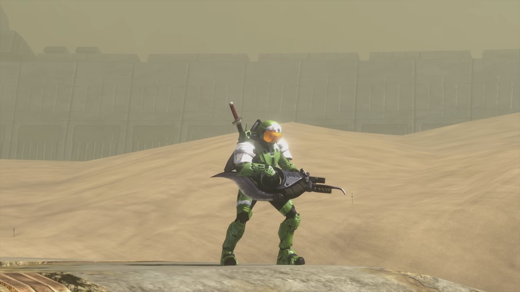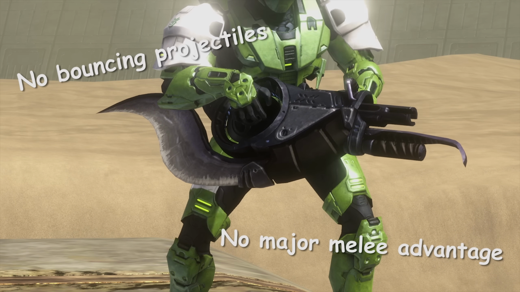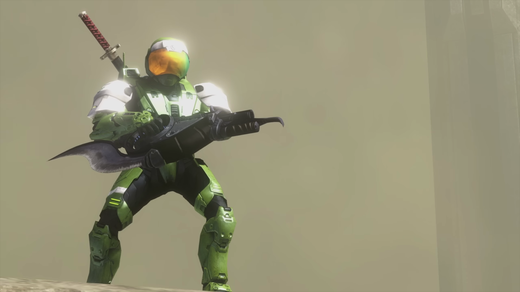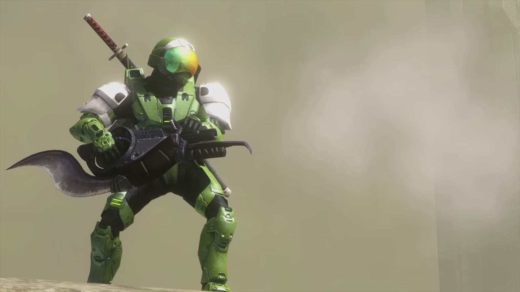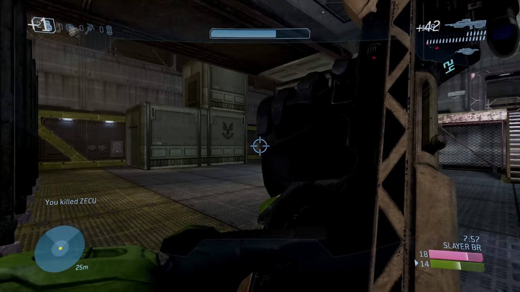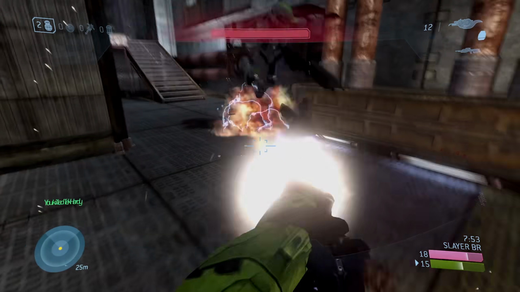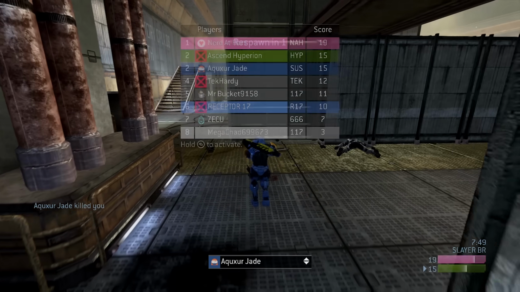2007 brings us another Brute Shot, but this time with no bouncing projectiles, no real poppable melee advantage, especially no insta-kills, and a small extension of the total shots per chain. With an increase in ammo capacity came a decrease in shot damage. But something really important is about to happen here. Despite the damage decrease though, the Brute Shot was still a formidable weapon to challenge, especially at mid to close range, as its projectiles emitted a fairly disruptive explosion, especially upon impact.